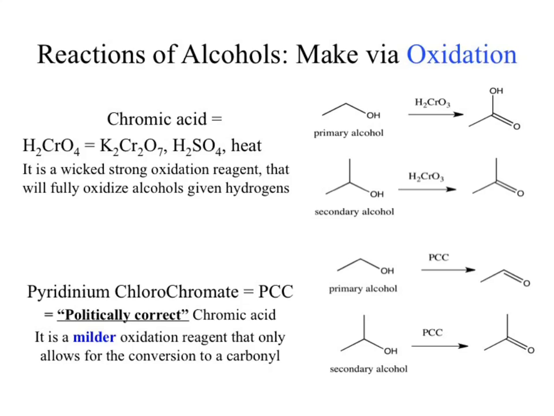Why does PCC not push all the way? Well, what's the difference between those two reagents? One thing that might be helpful is we drew out the pyridinium. So we said pyridine was that species. Pyridinium just means put the hydrogen on it. What's the difference between pyridinium chlorochromate and chromic acid?